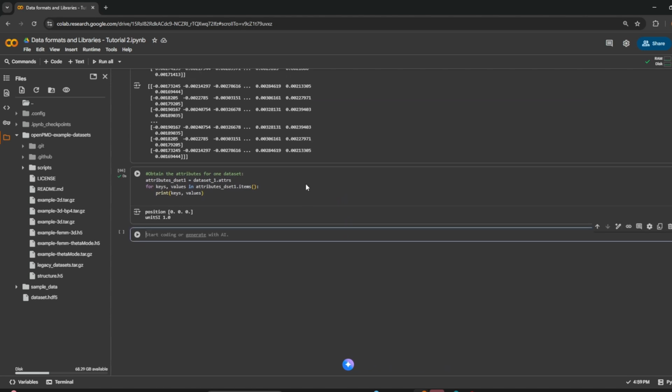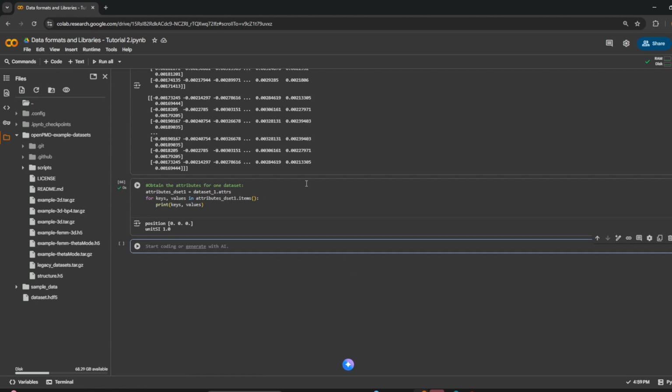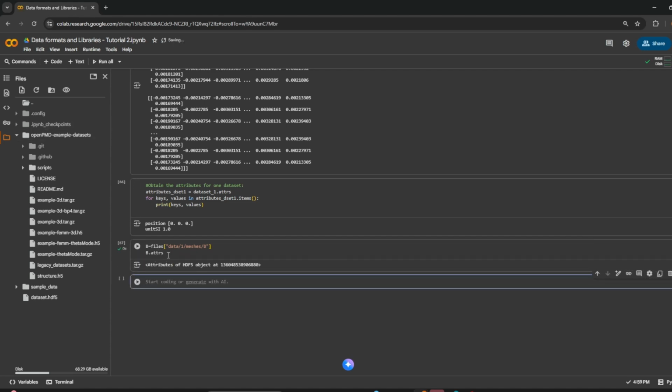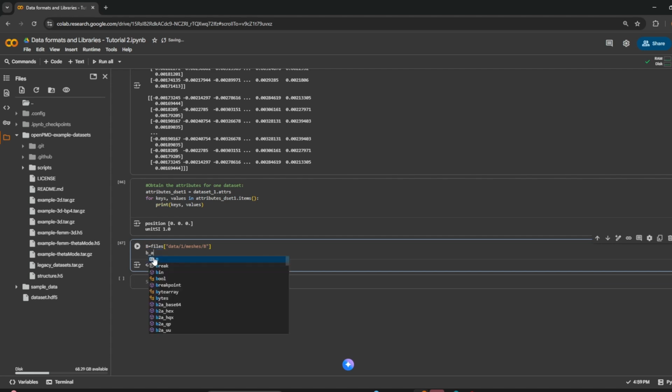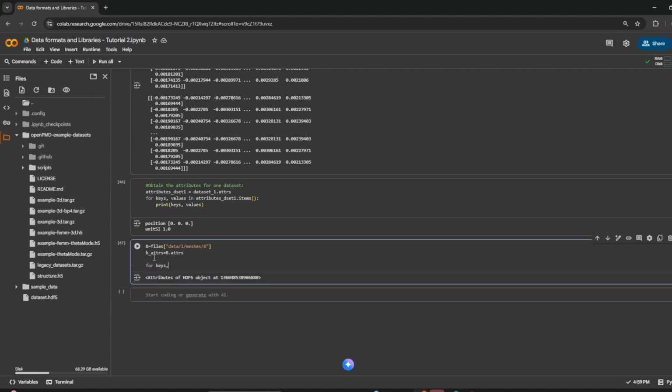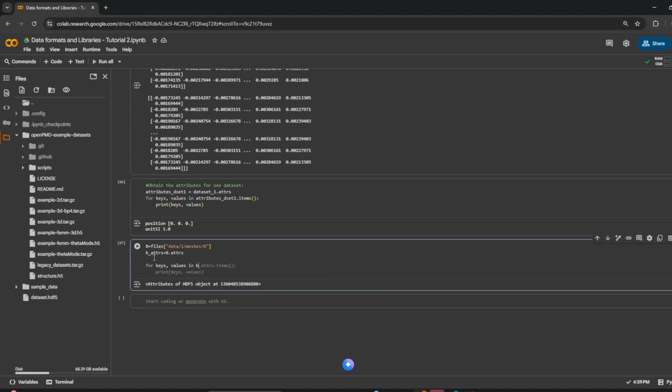So let's say we want to look into B. B equals the file, and I'm going to take in this path and B.attrs. Within it, the keys and values within the B items, just print the keys and values.